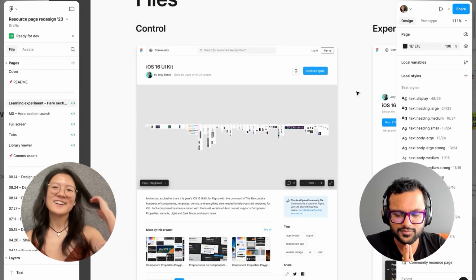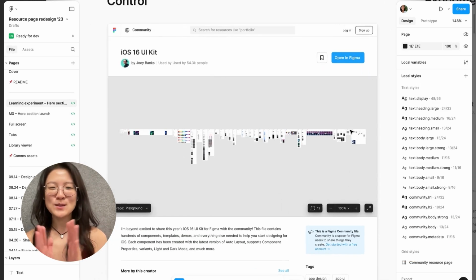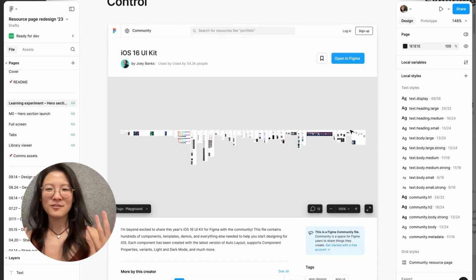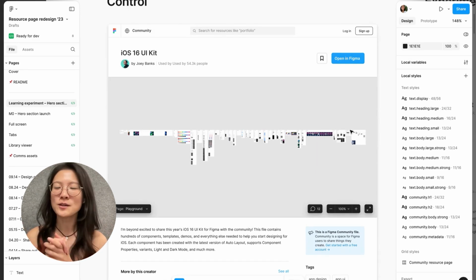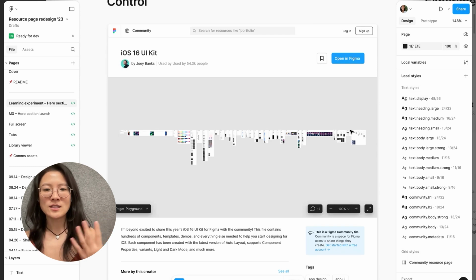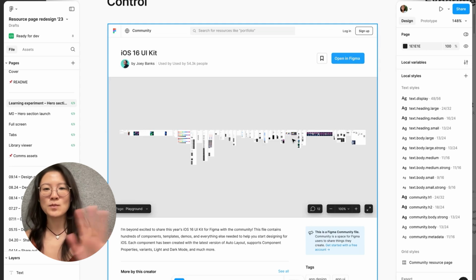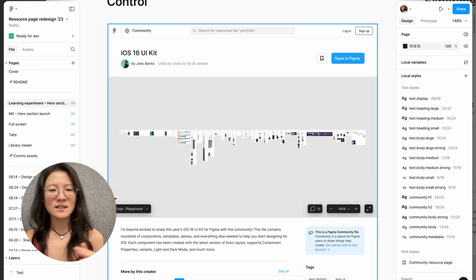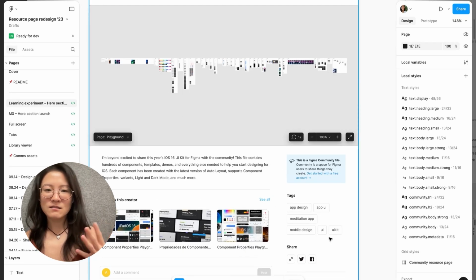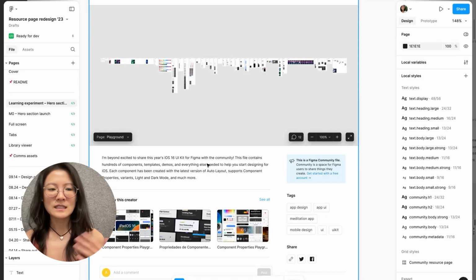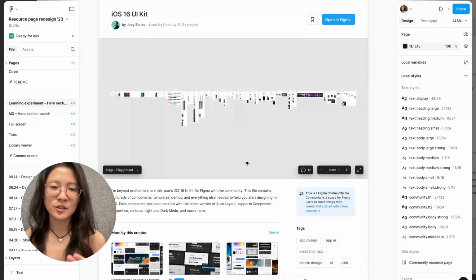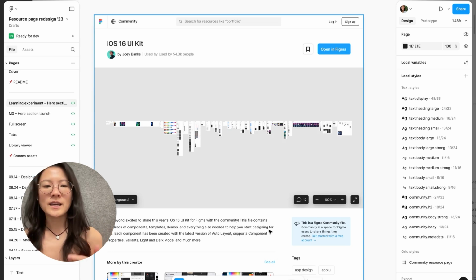Yeah, so you're looking at it right here. So this is what a community file looks like. If you publish a file to community, this is what it will look like. You have this embed of the file at the top. It's very cool, you can zoom in. It's basically like a canvas view. You can select different pages, and the entire file is just open to you. You have all of this meta information, all of the details or the description that the creator puts in themselves. And as the consumer, you can actually click on this to open this with Figma.